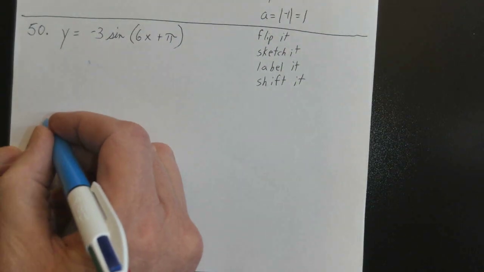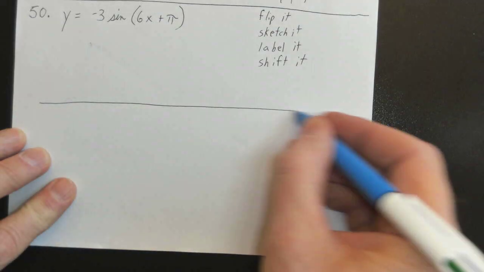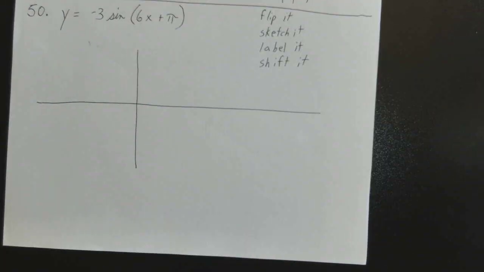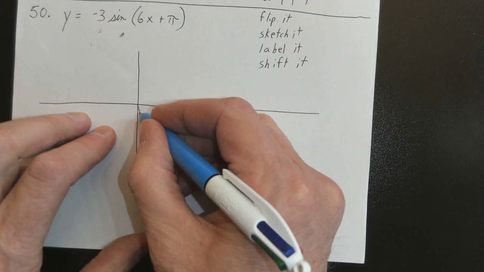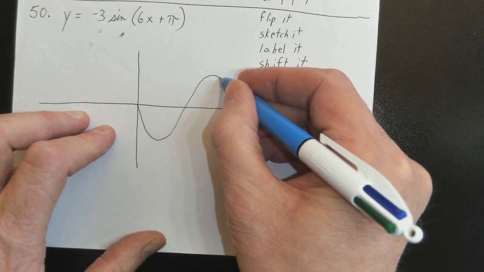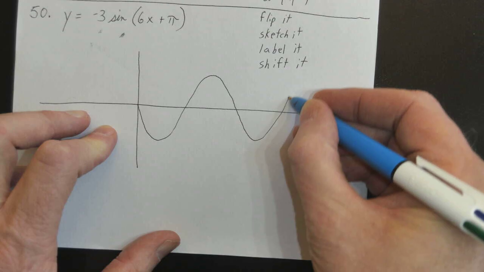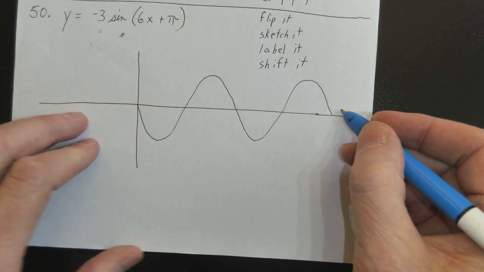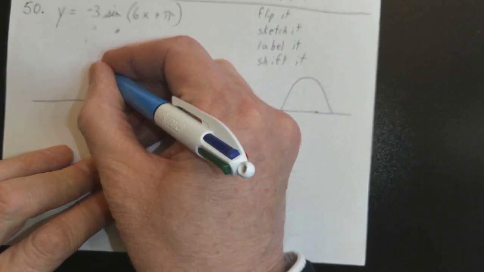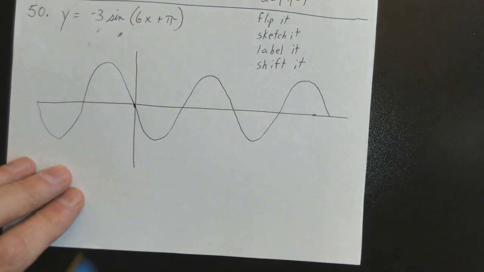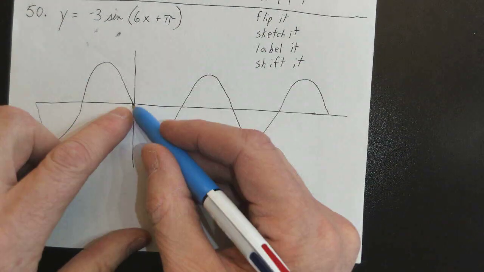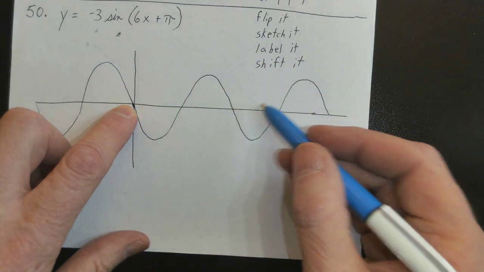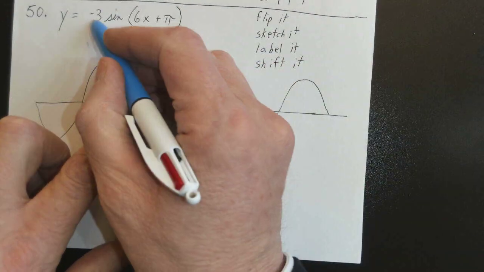All right? So I am going to go ahead and draw my x-axis and my y-axis. I'm going to do 3 periods. And once again, I'm going to flip this because of the negative. There's 1 period. There's 2 periods. And let's go over here for the 3rd period on the negative side here. 3 periods. All right. Because it's negative, we went down from the origin instead of up from the origin. Everybody okay with that? Because of that negative there.